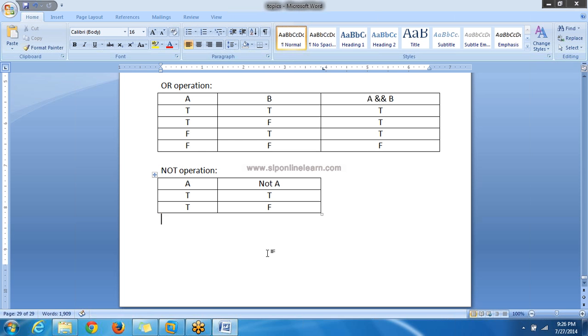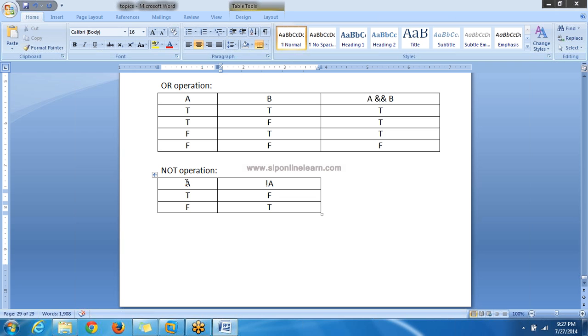The NOT operator requires only one operand, that is A. So not A. Suppose I am taking A value true, not A means it will be false. Okay, now I am taking A is false, not A. Instead of the word, I am using the symbol for not A. So this will be true.